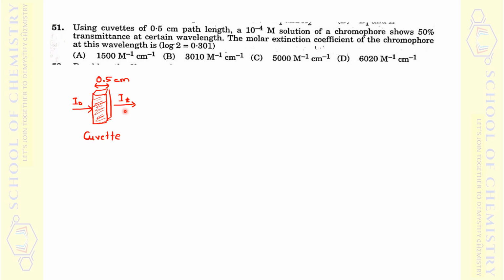Whatever amount of light this solution has absorbed is called absorbance. But mathematically, what is absorbance? That is given by the Beer-Lambert law. You might be familiar with this law. The mathematical definition of absorbance is log of I0 upon IT, where I0 and IT are the incident and transmitted radiation intensities. That is equal to C epsilon L. C is the concentration of the solution, usually taken in terms of molar concentration. L, the length, is usually taken in centimeters. That's what they have given, 0.5 centimeter here.